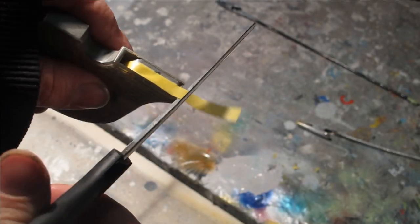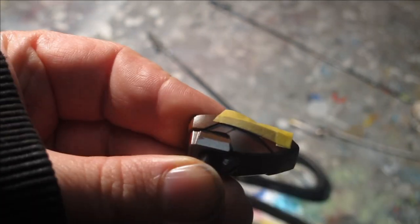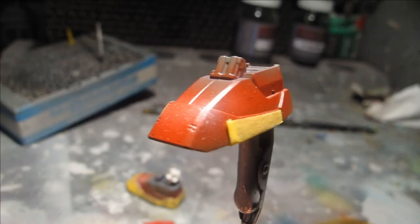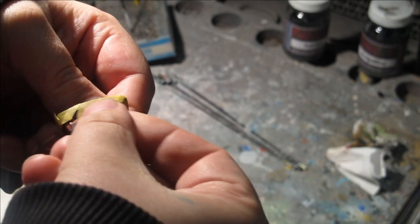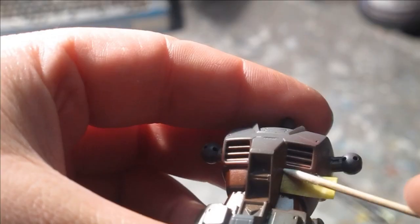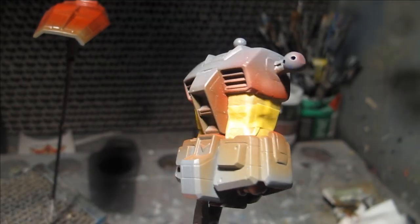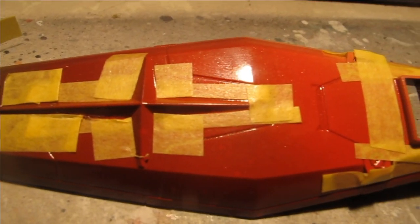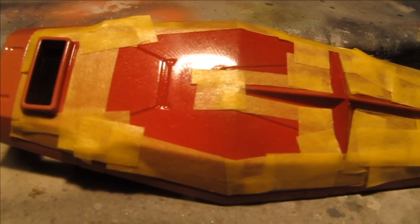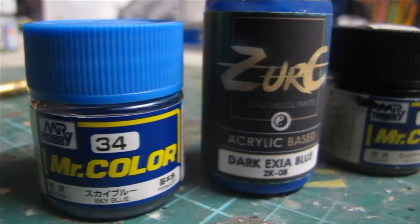Areas not to be painted: drill a hole, stick in some wire, fill a hollow area with blue tack — anything you really need to do. The beautiful thing with this particular model is there are multiple colors that need to go on a piece, making it a perfect teaching tool of what we're gluing together, what we're going to be masking, and what we're going to be hand painting. This is a process you need to think about from when you're building to when you're applying primer. Parts that are permanently assembled versus what can be clicked together at a much later date with PVA glue or other clear adhesives.